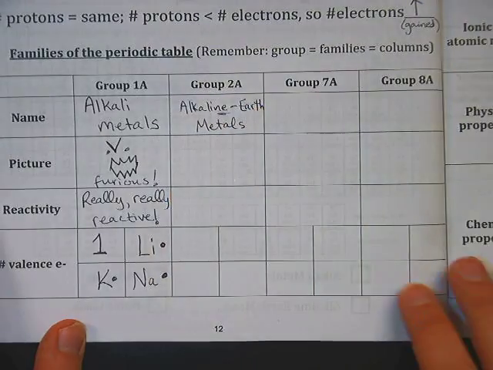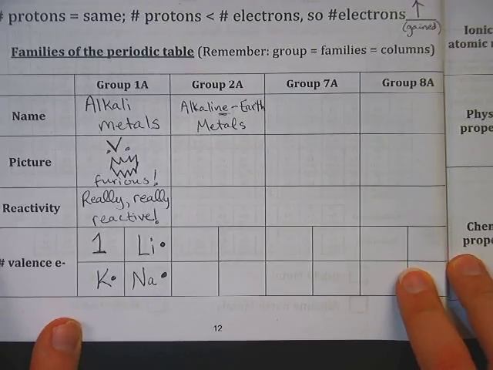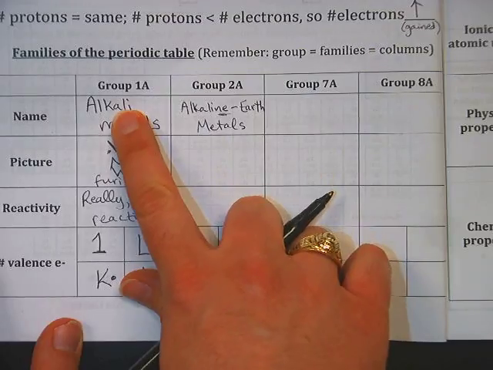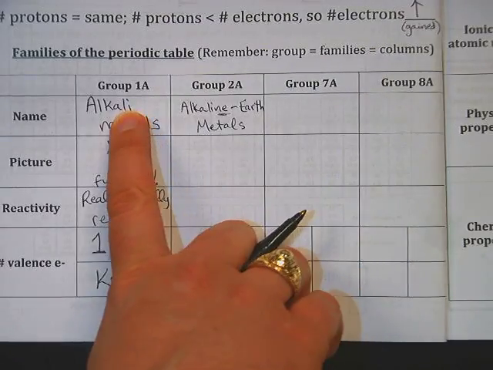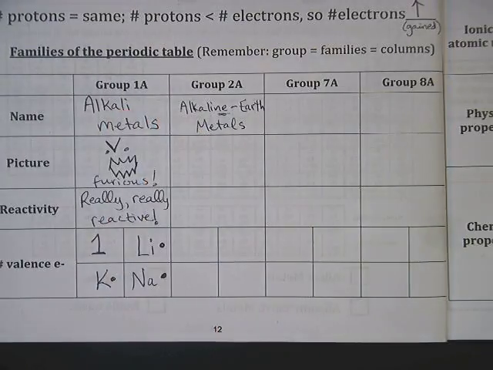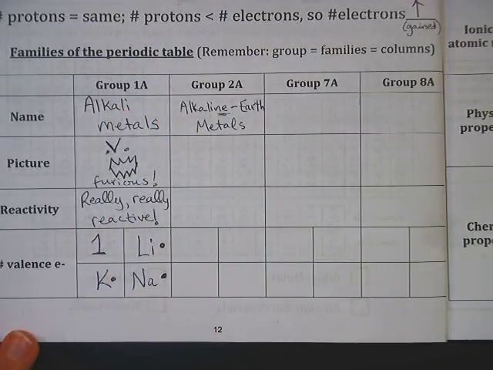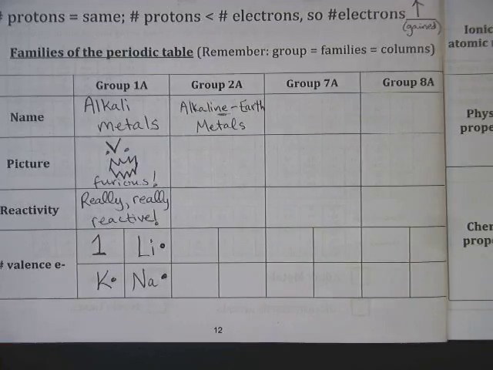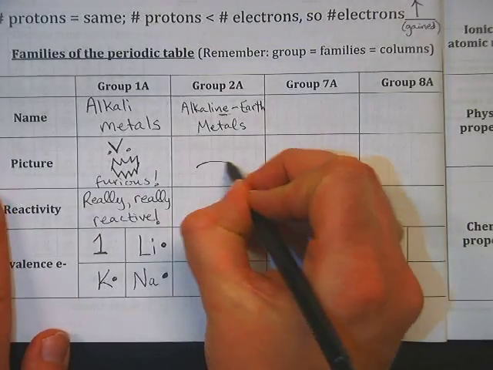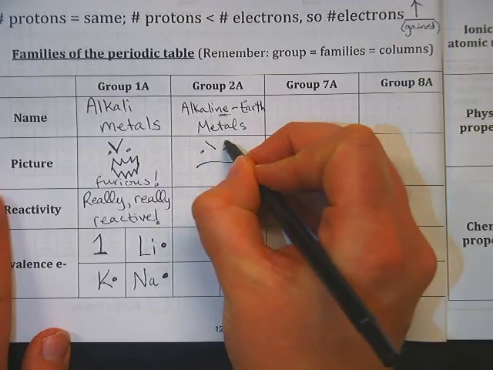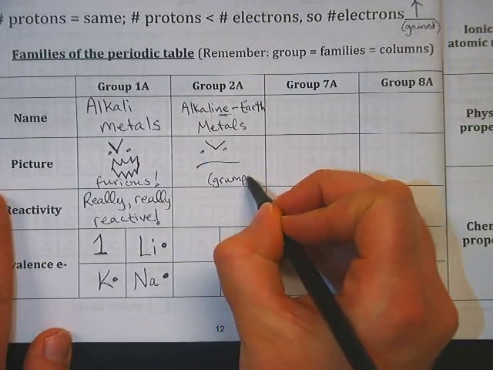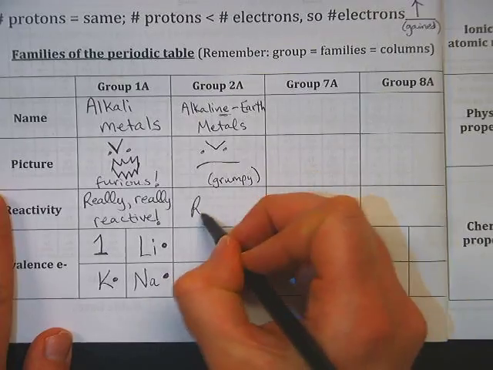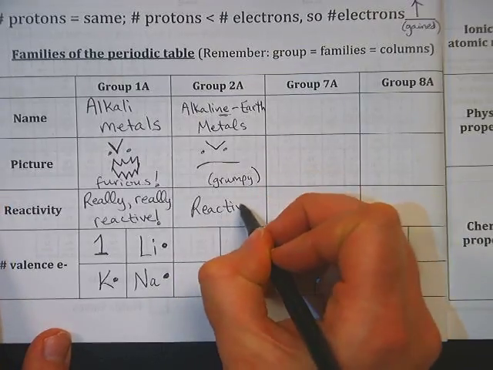Why couldn't they just name these elements like Bob elements or something? Well, this word alkali means basic, so they're like acids and bases. They form bases. So that's where this word came from. Okay. Alkaline earth metals are not furious, but they're kind of grumpy. They are reactive, but they're not as reactive as the alkali metals.